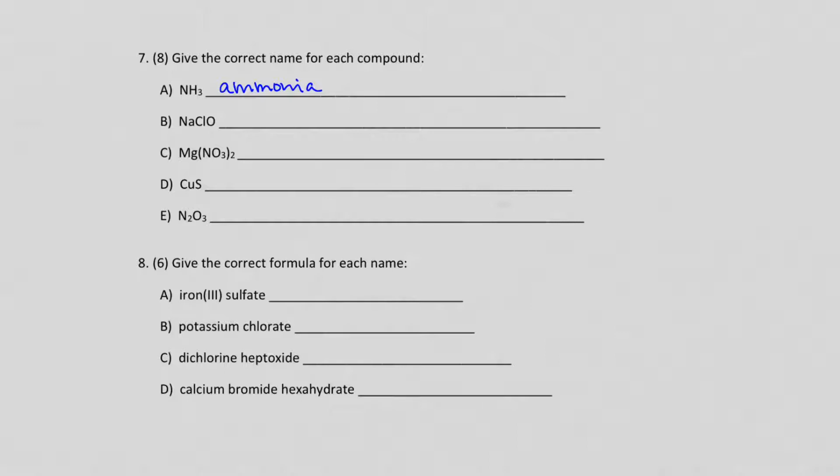Right? In letter B, we have a sodium cation and a ClO minus, right? That's technically Na plus and ClO minus. The name for ClO minus, right, is the hypochlorite, even less oxygens than regular chlorite, which is ClO2 minus. So it is ionic compound. So name of the cation, sodium. Name of the anion, hypochlorite. And sodium hypochlorite is actually what is, or at least what is in some bleaches. Cool. So again, name of our cation, name of our anion.